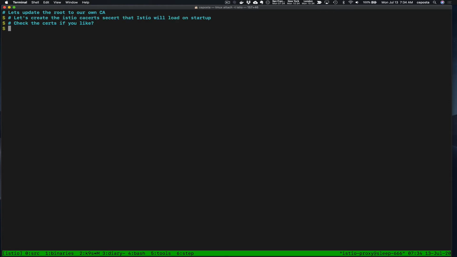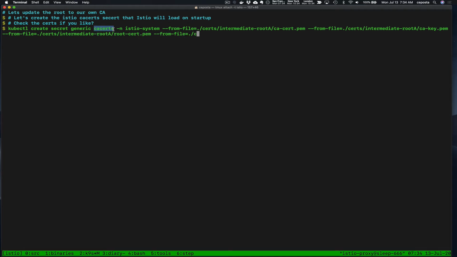Let's update Istio to use a CA that can be used to sign these workload certificates that derive from a root that we own, not that was generated by Istio. So the first thing we're going to do is create a secret called CA certs.